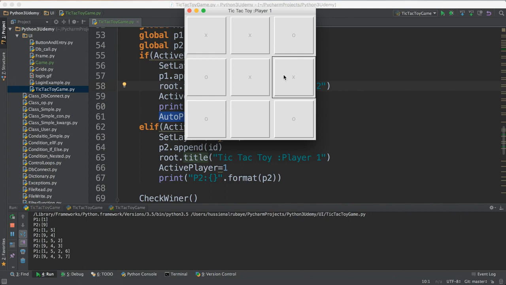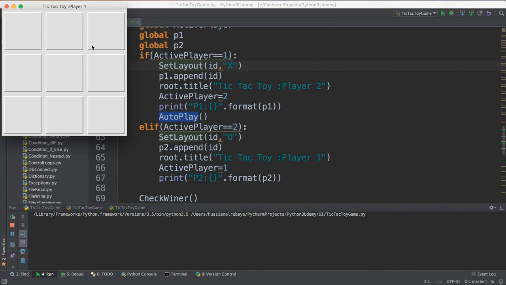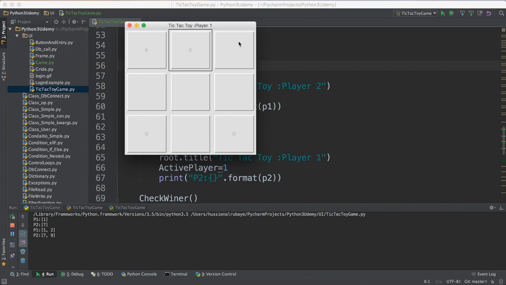So now you understand how we do it randomly and how we make the game fun. Now your homework is to make this game more intelligent. What do I mean by intelligent? Now if I just rerun the game here and I try to select this one, so now he adds here. If I added here, he has to be intelligent enough to add it here, so he will not allow me to win. So this is your homework. Just try to make it more intelligent. So when someone tries to win, the machine has to prevent him.